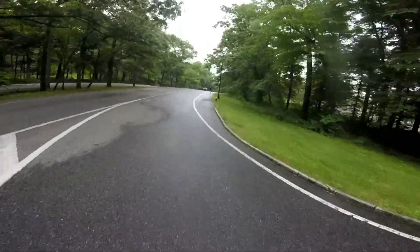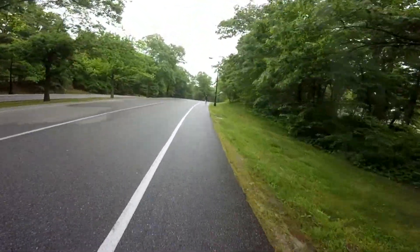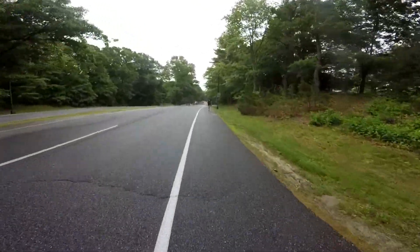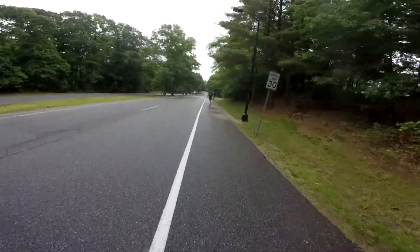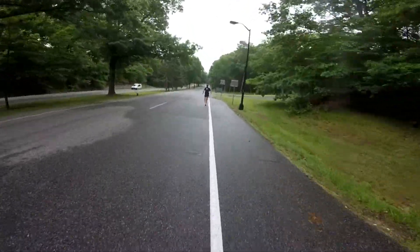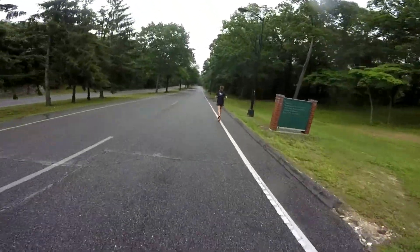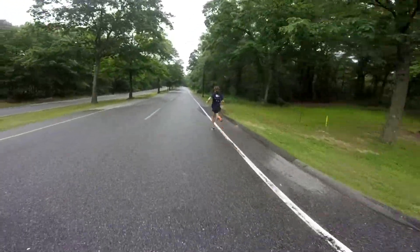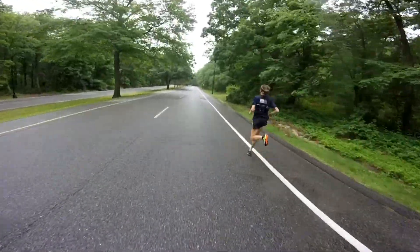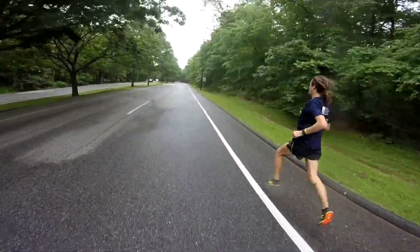It's basically a marathon simulation for about the marathon distance, and you're going to spend a little bit more time on your feet than in an actual marathon because you're going slower than race pace. When you do workouts — whatever you're training for, a 5K or 10K — you want some interval workouts slower than race pace, like 10 by 1000 at 10K race pace. Then you want 10 by 400 at 2-mile or mile race pace. So you have workouts both slower and faster than your goal race pace. Well, for a marathon, you can't really run more than 26 miles faster than marathon pace — probably not a great idea.